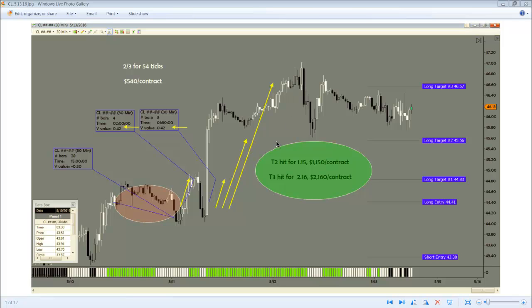So as you know, I'm tracking this in the most conservative way possible. So those of you that have small accounts with the balance beam can grow your account quicker and see how that tight risk and big target can really pay off for you. That's the prime benefit of trading the balance beam, to be able to have tight risk control and still participate in some nice gains here, bigger than what most people would consider possible. So looking to book 42 ticks to target 1 twice there for the single contract trader. That's going to pick up $540 per contract for these 3 trades here. For those of you in multi-contract, you picked up another $1,150 to your target 2 and another $2,160 to your target 3 there.